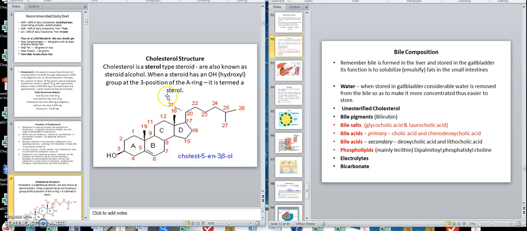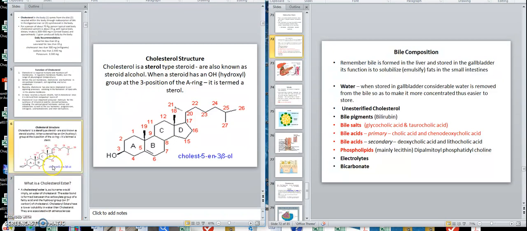Here, right here, is the structure of cholesterol, another ANP1 thing. All steroids have 4 rings. They call it a cyclopentaphenanthrene ring structure. Don't worry about that big word. But all steroids have this. So what's the difference between steroids? Go back into my ANP1 PowerPoints if you'd like, it's where the side groups are and where the double bonds are. Now, cholesterol is a sterol. You say, what's a sterol? A sterol is a subtype of steroid. All sterols have a hydroxyl group at the 3rd carbon. So cholesterol is a sterol, is also a steroid, but it's a sterol type.